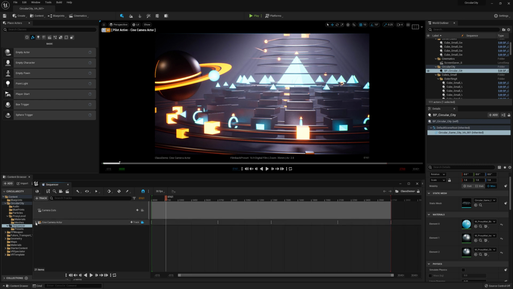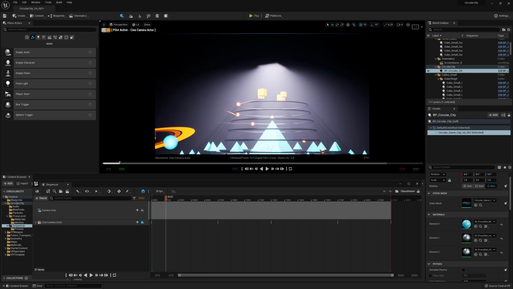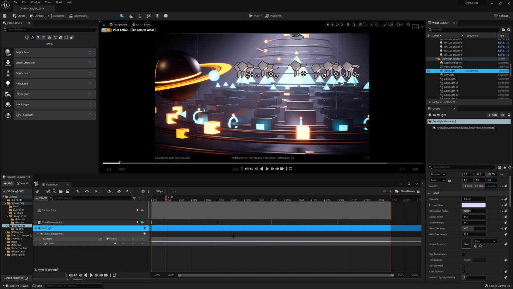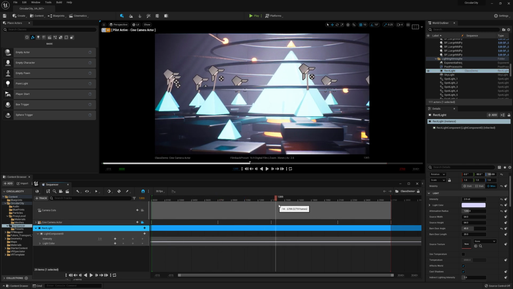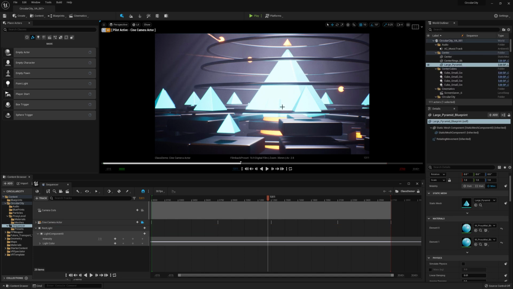So the other thing I can show you is that it's possible to add other things into here other than just doing camera motions. So let's go ahead and grab the light that we have in our scene. I'm just going to tap G to get our commands or game mode back, and I'll go ahead and select the camera in here. So I'm finding this rectangle light, and we can just click and then drag it into this area, and it should give us the ability to start to manipulate that. Now if I don't want to see all these icons, I can tap G and through here like that.